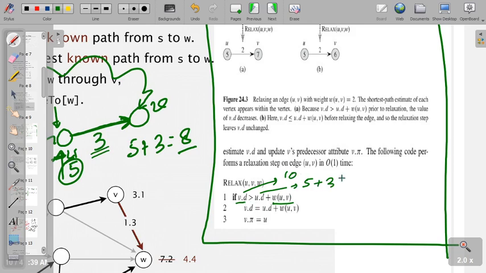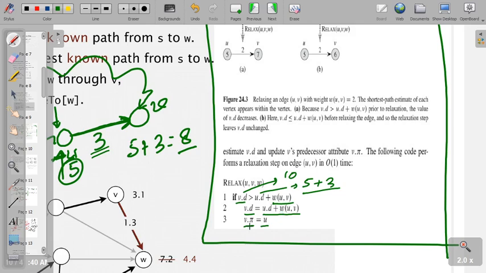Yes, that means previously how I was reaching from source to this v, that was 10, which was more than what I have discovered now. Then what we have to do is update the shortest path. So that is exactly what I am doing: v dot d will now be u dot d plus w(u,v). That means I will be going from source to v via this u. And then v dot pi will be this u. That means how I am reaching v right now, I am reaching v through u with this shortest path.